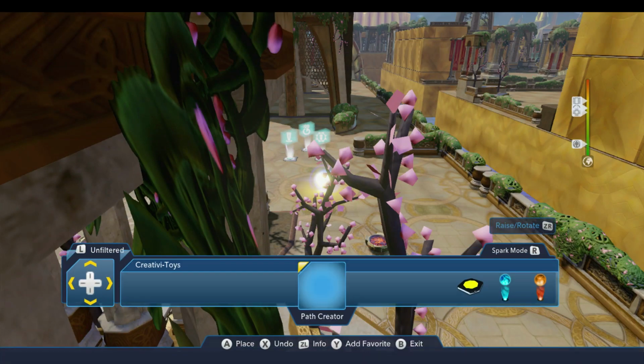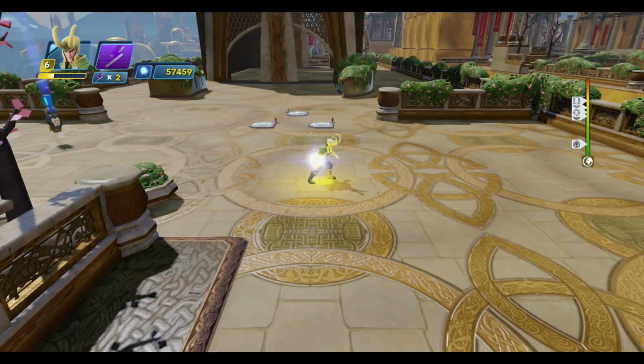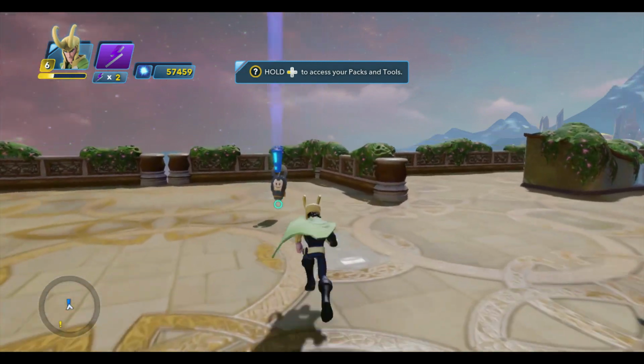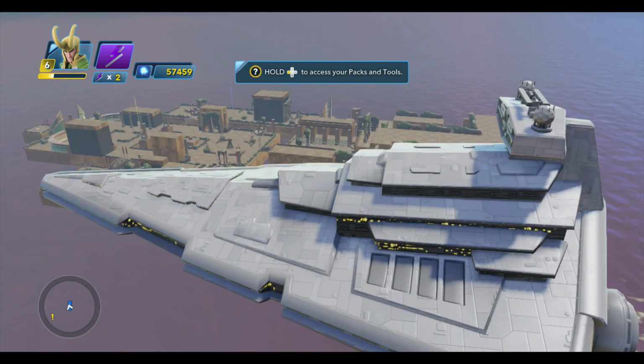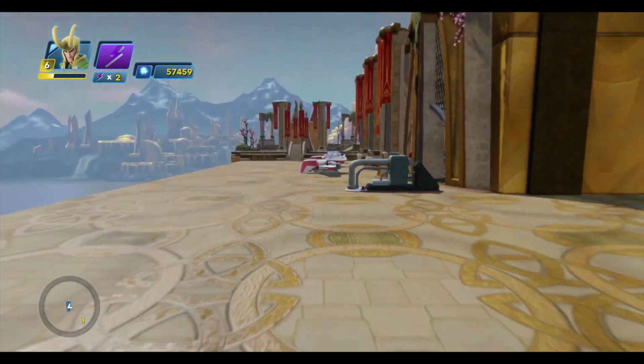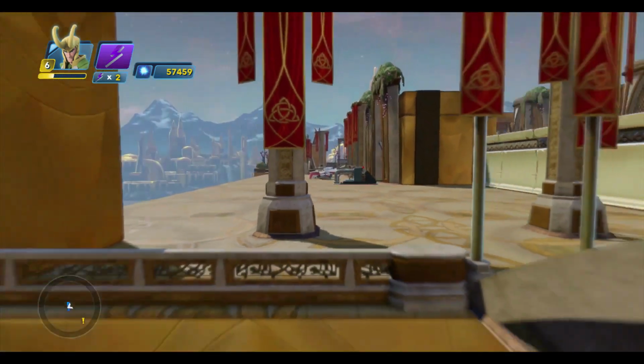So we can go ahead and test all of that right now before we hook up the rest of this. So let's see how that looks. So there we have the Star Destroyer, and now we have the ships, and the camera is speeding up and showing us how to get there.